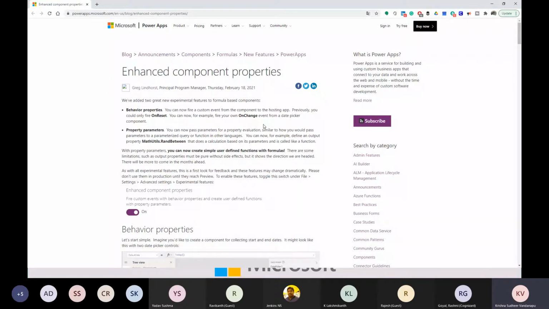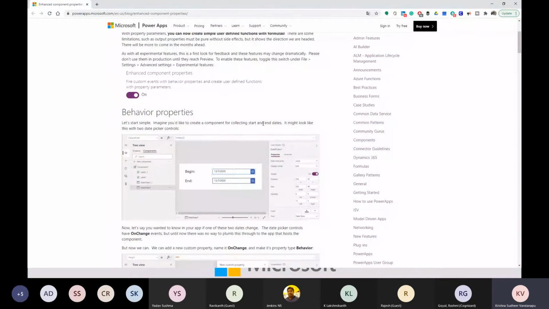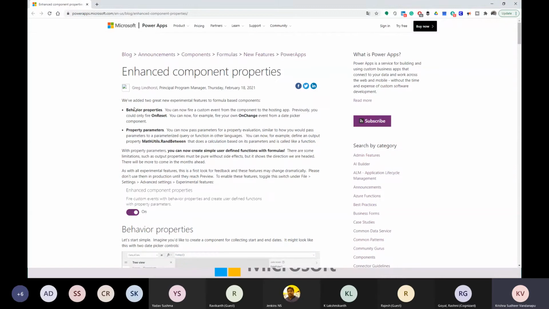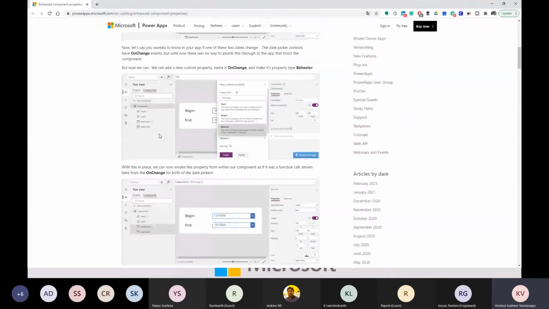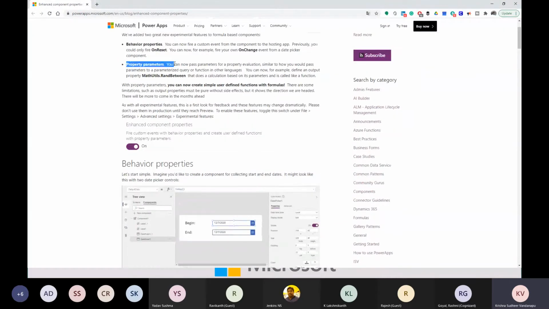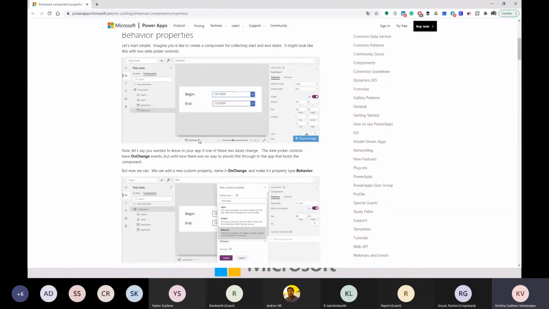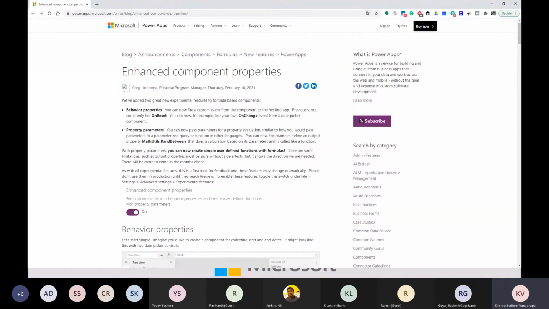Earlier, components didn't have event properties, so we were not able to handle on change and on select events. Now they have added that behavior. Also, they added one more property called property parameters. So try to make use of that. This is the link where you could see what is new with the components.